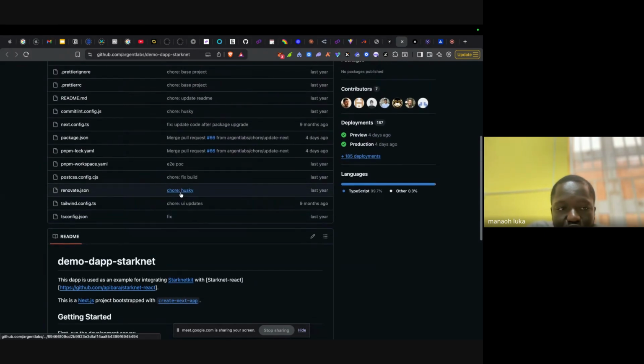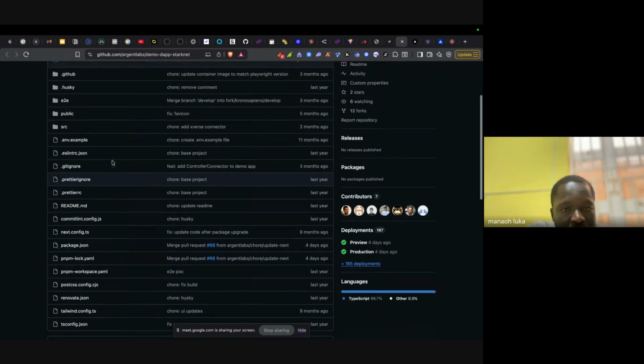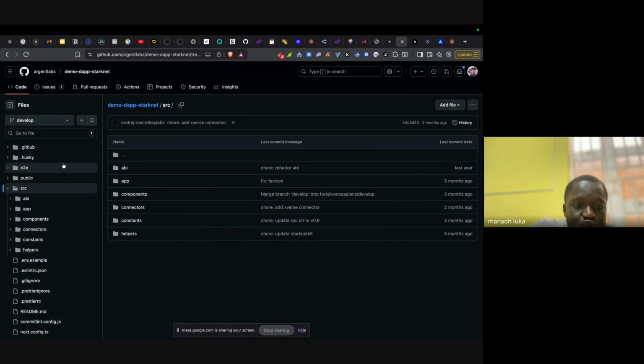But I think what we're going to be trying is React, because React is a more flexible approach for new developers or new front-end developers. So let's try to check this out.